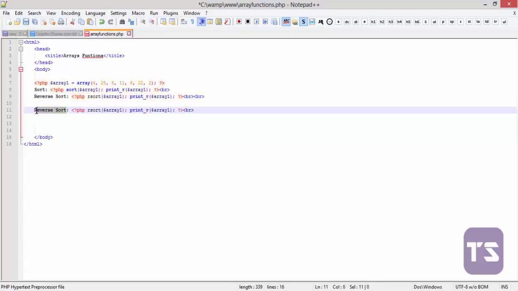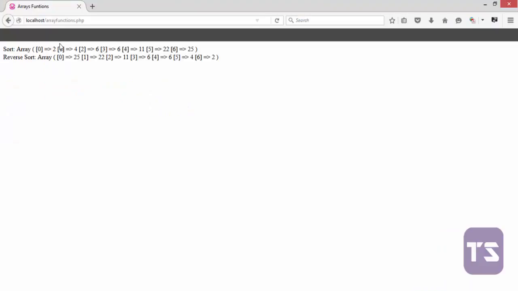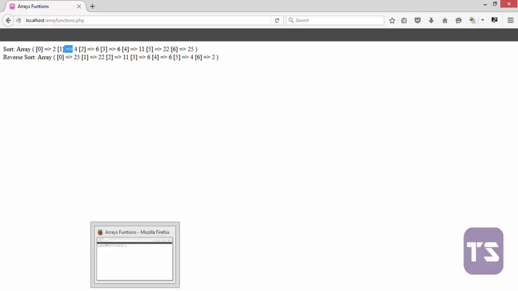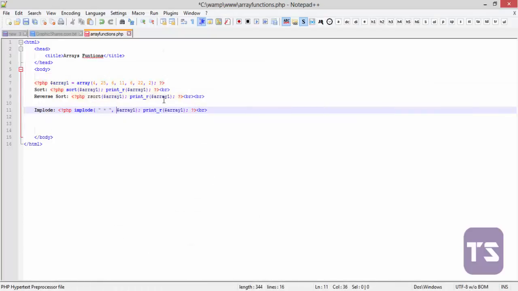So this is for implode. Now the way to write it is we're going to implode an asterisk, let's just call it a multiplication sign, in place of this. Okay, we're going to replace it with an asterisk and then convert the whole thing to a string. Now when we output that in our browser, you're going to understand what we're talking about.